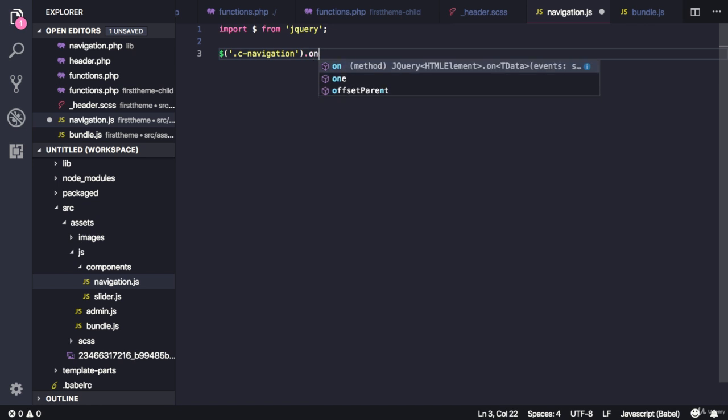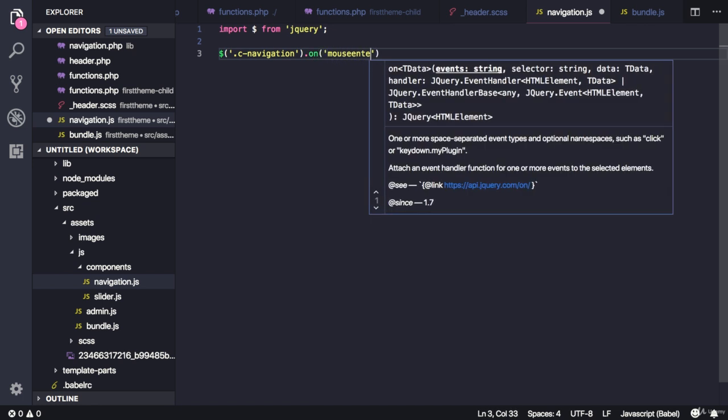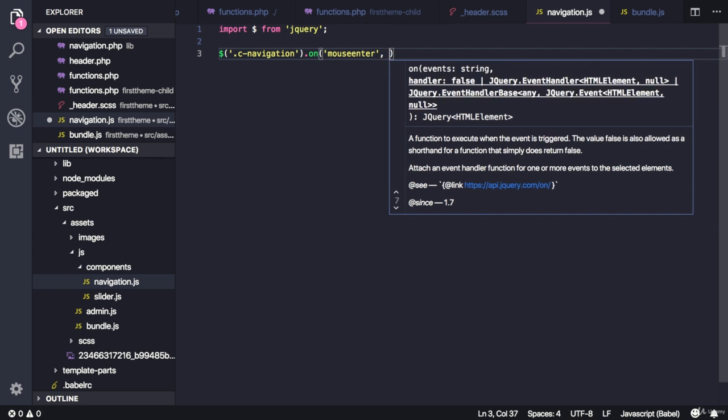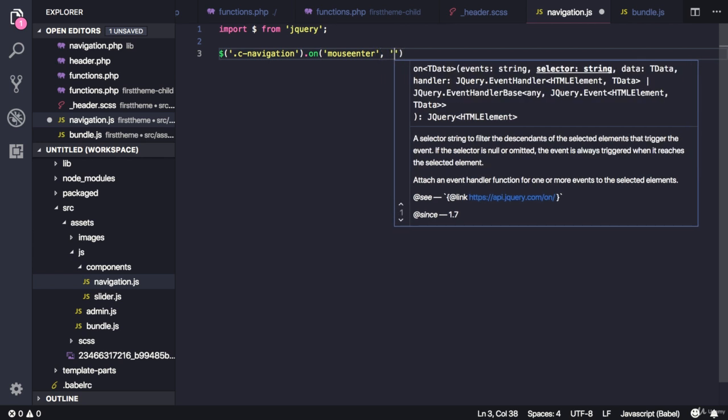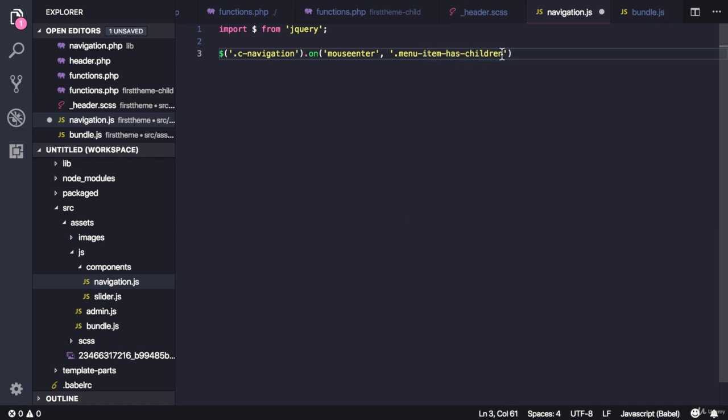So I'm going to use the on mouseenter, and we need to target menu-item-has-children. So we could have done that directly without the event delegation and then remove this, but I intended to do it this way, and you will know why I did it this way later.